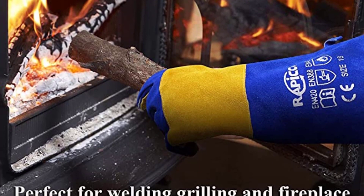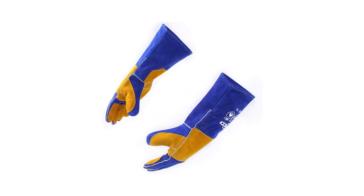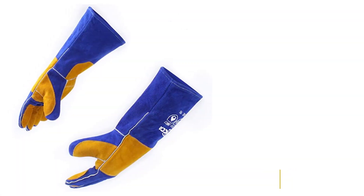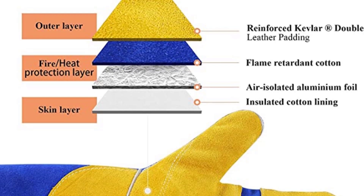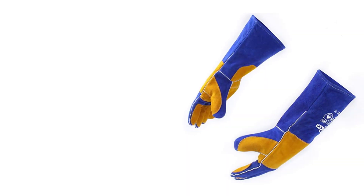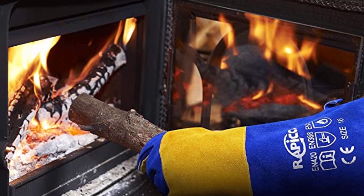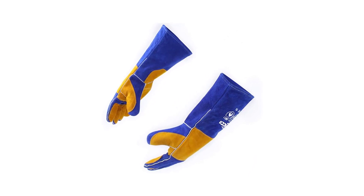On the downside, one-size-fits-all is never a true statement, so if you have smaller hands this probably isn't the glove for you. Most men that work in welding would probably be fine with them, but if you have smaller hands, I'd suggest a different product that allows you to pick a size when ordering. I've come across a few user complaints that claimed the stitches didn't last more than a couple of days. Considering the stitches are made from Kevlar, I seriously doubt this would happen — they will break eventually, nothing can last forever when you work with heat, flames, radiation, and sharp objects, but probably not after a few days. Another rare issue is that the inner lining of the glove comes out when users take their hand out. This is probably a manufacturing mistake that may happen now and then and not a common issue. In any case, the seller has a return policy if you're not satisfied with the product.